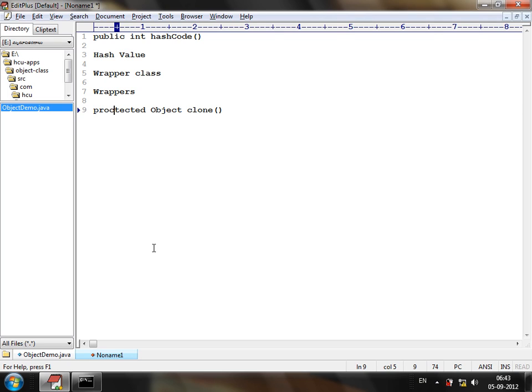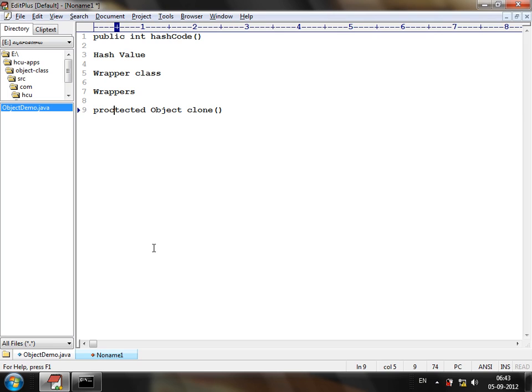Why is the clone method used? The clone method is used to create a duplicate object. I already have an object whose content is ID as 100 and name as 30.